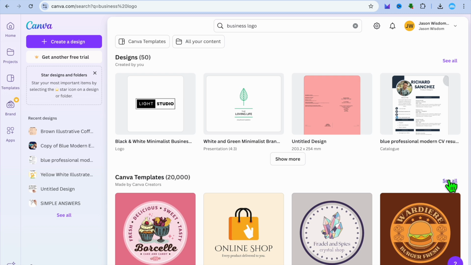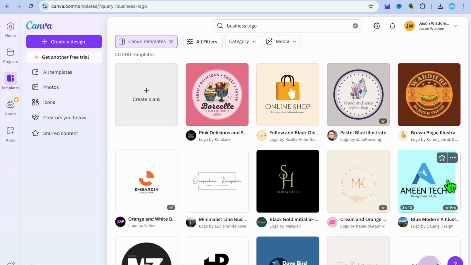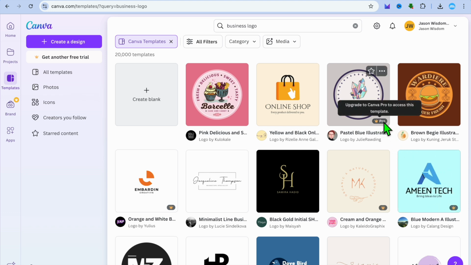After you have done that, you can see that you're provided with over 20,000 different templates you can choose from. Keep in mind that on some of the templates you will see a crown below it. That means that you would have to be a paid subscriber on Canva to use that particular template. But the reason why I recommend that you use one of the templates is that with these templates, even as a complete beginner that does not have any experience in designing, you'll be able to create a professional looking logo. And that is what you want for your business, as this is what a lot of professionals that will be paid a lot of money to create a logo for us are using.